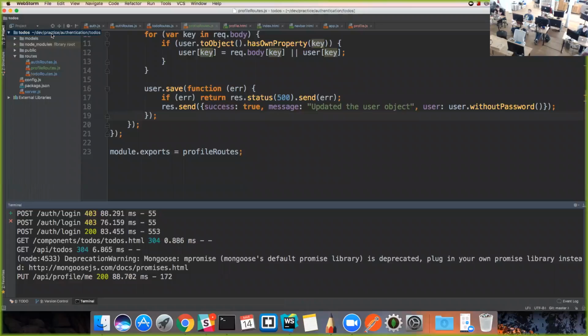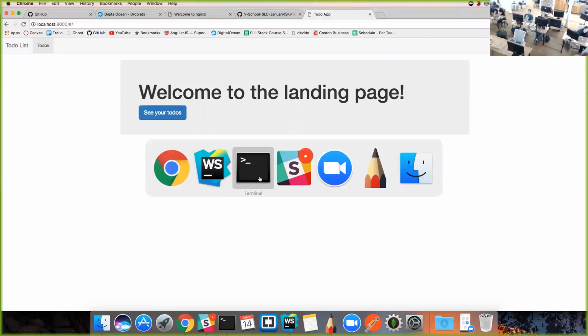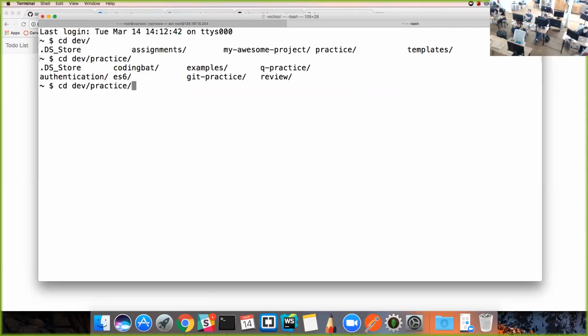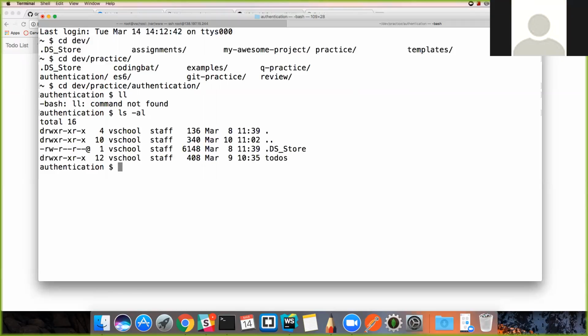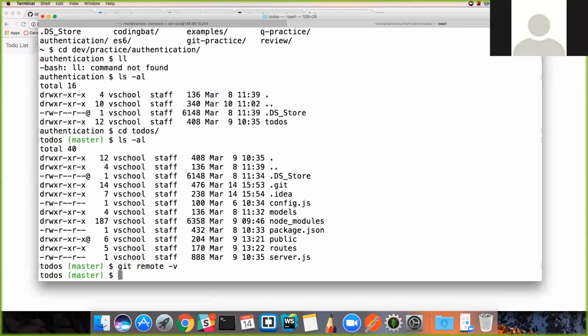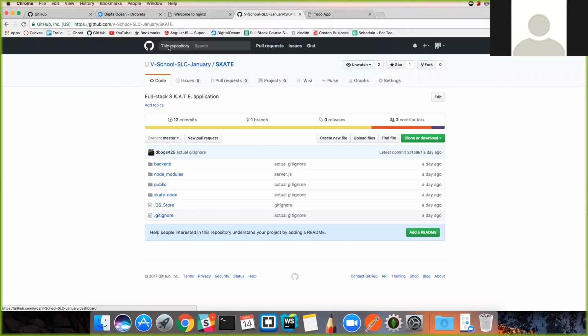If you don't have your stuff up on GitHub yet, then you should push it up to GitHub. Do we need the user authentication part for this? Because I don't know if I pushed that. No. Okay.